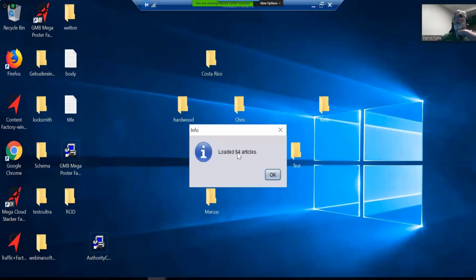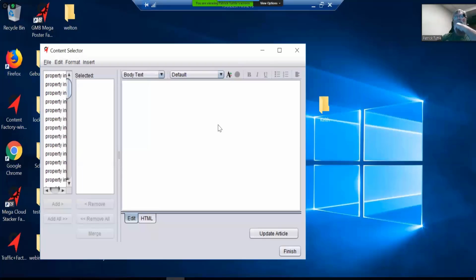Well, here's the thing. Look at this. We got 64 articles. All right, which is not bad, eh? Not bad at all. So let's look at this in the right perspective for everybody that's here. If you have your own content writer, or you want to find content to write about any particular subject, what is the very, very first thing that you have to do, because you are not an expert in this field? So let me answer that question for you.